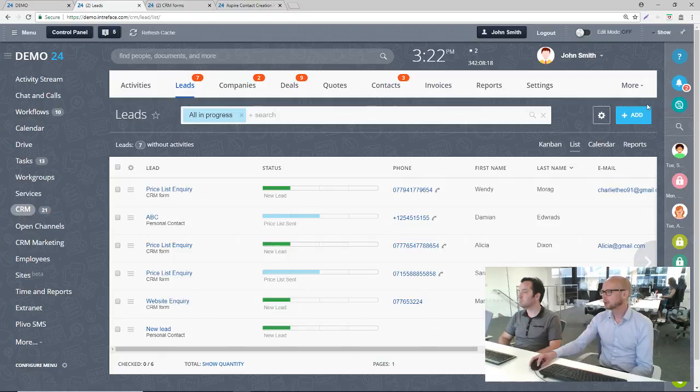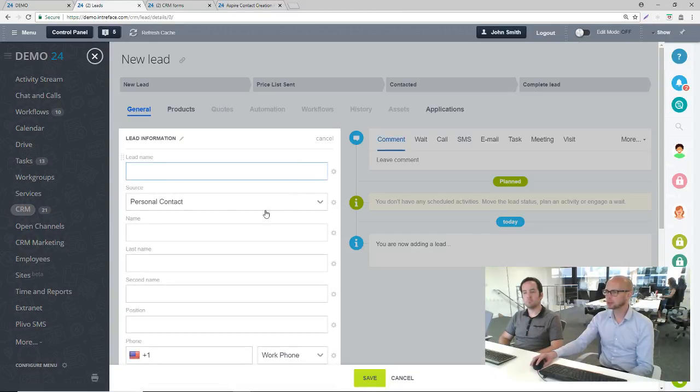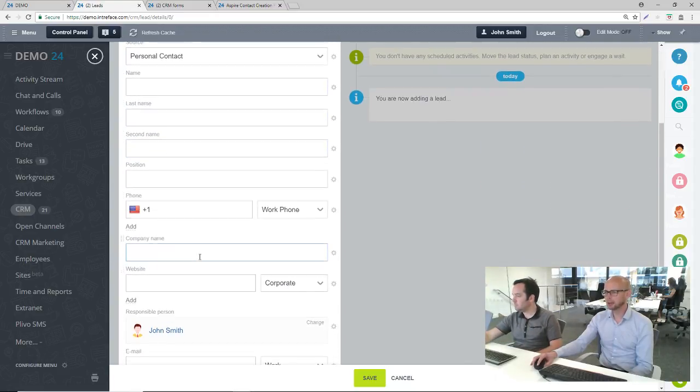It can be a bit simpler sometimes to generate a lead, though, even if you're always converting them to companies in the system, because you get presented with one form. So if we open this up: lead name, source, the person's name, first name, middle name, last name, position, the company name, the website.